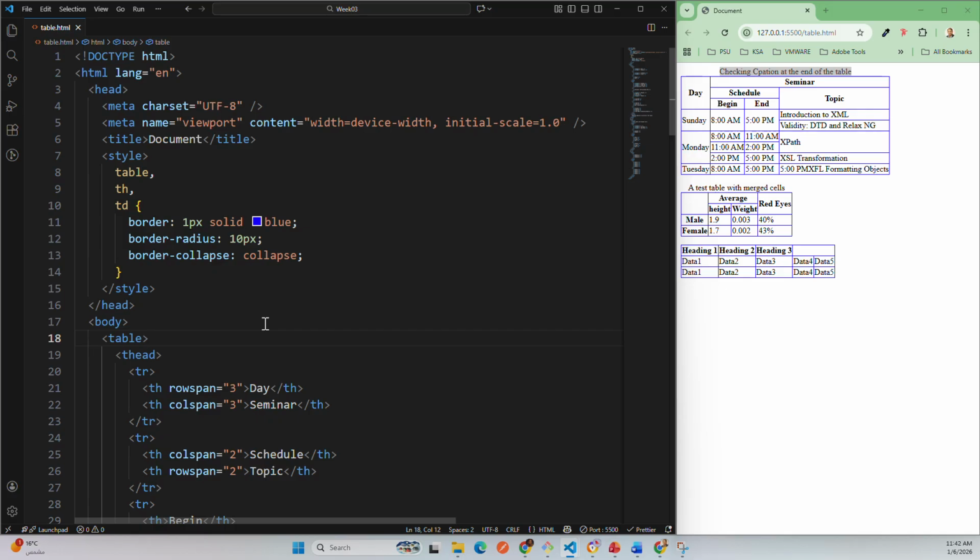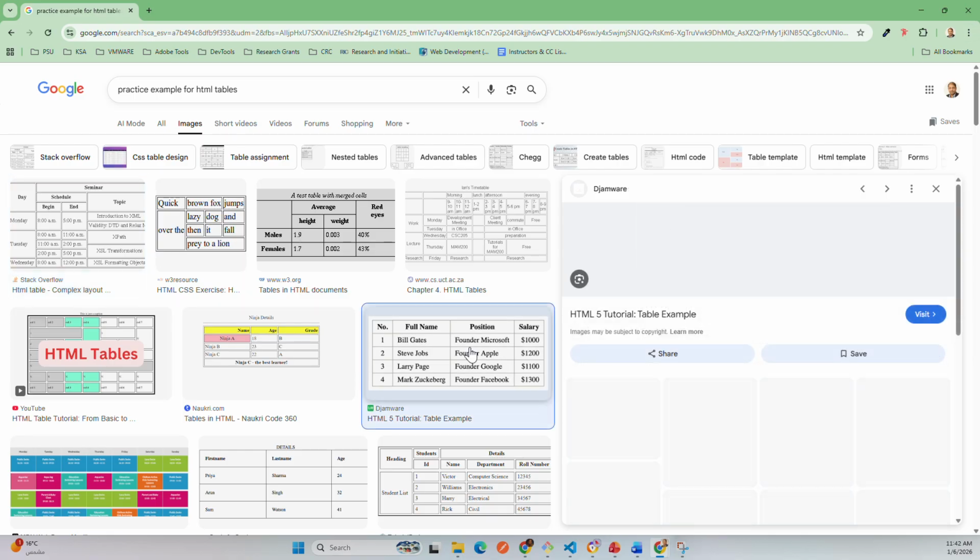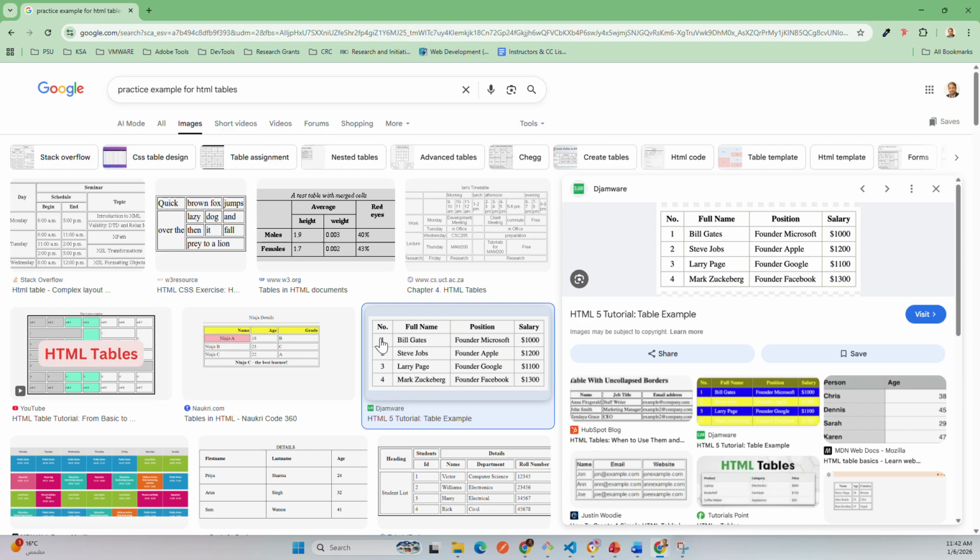Yes, Khalid. Yes, doctor, can you return to the images for the HTML practices? There is one that I want to show you. This one, the Bill Gates one. Is this the same thing that I mentioned earlier, or is this different? No, you want the heading on the left. Yes, on the rows. No, first this is not a column heading. It is more like a number: one, two, first row, second row, third row, fourth row. It is more like data.